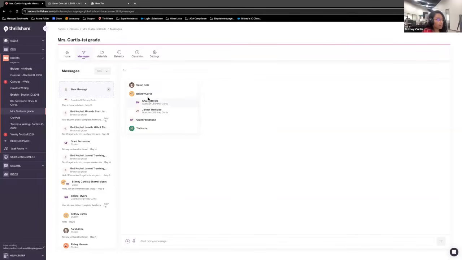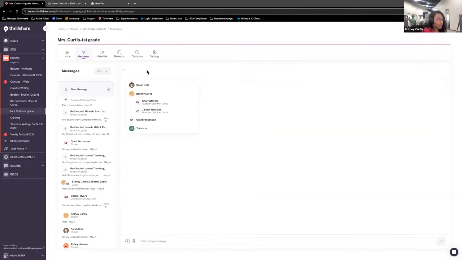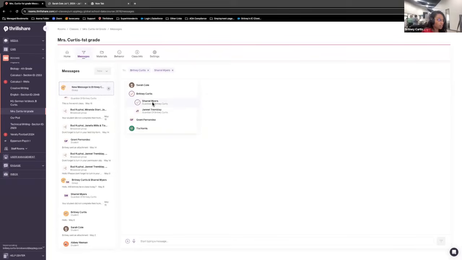One thing to be careful and mindful of is in this section here, I could click people that are outside of a family. So Grant's not in this family. I likely don't want to do that because now I've created a group essentially where they all could communicate and see each other's responses back and forth. So with this section, it's best to think with the message that I do just select only the family involved and then start to type my message.